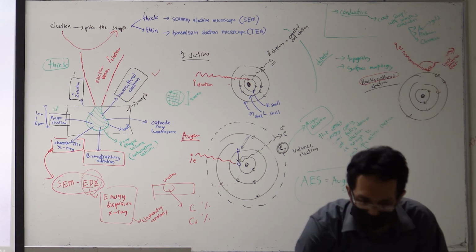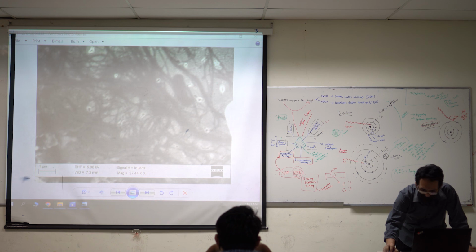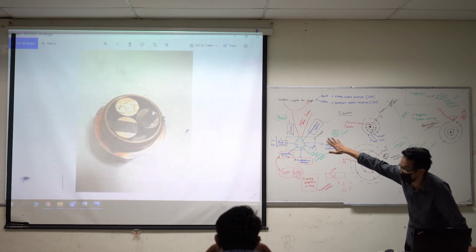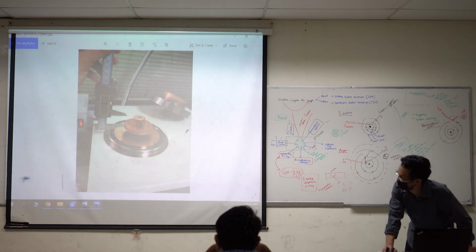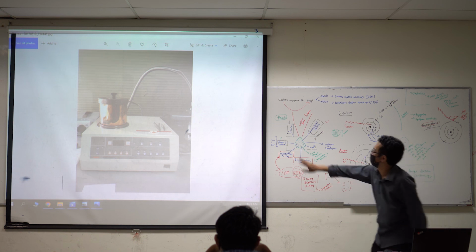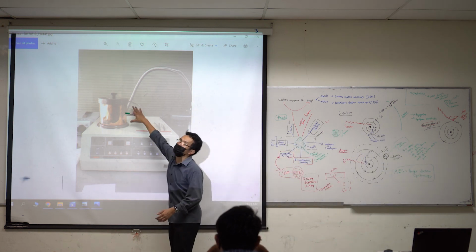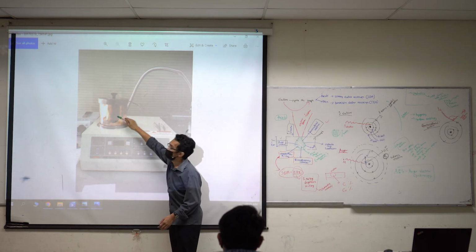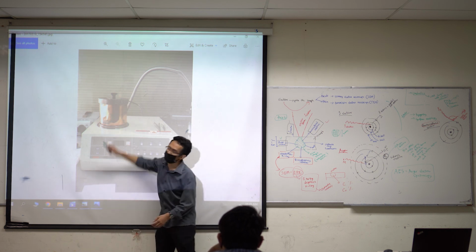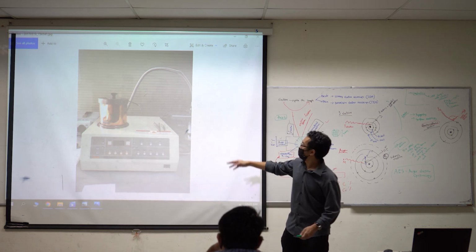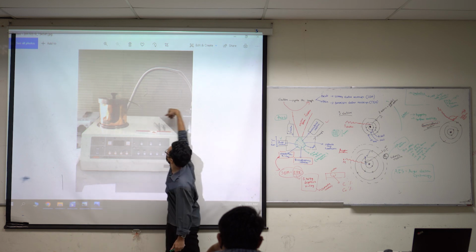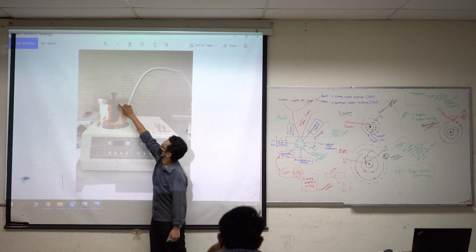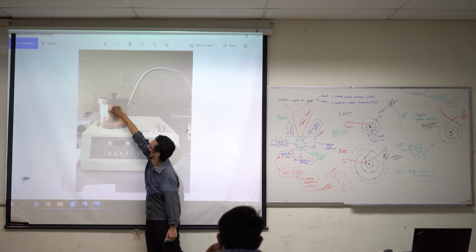And how to coat, let me show you first. Let's say you put your sample like this. To coat it, you put it into something like this, and then you put it into what we call a coating machine. You put the sample here, and then you see this gold, right? The idea is that there is a gold plate on the top here. When you put on the switch, the electrons from the gold will hit the sample.